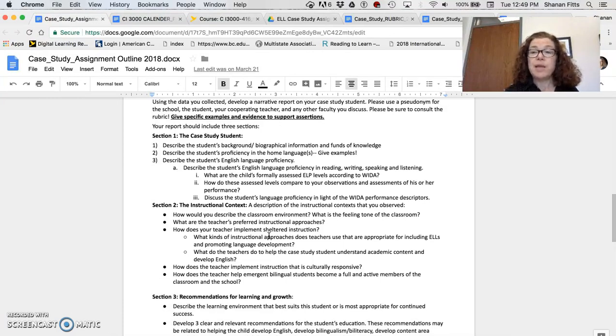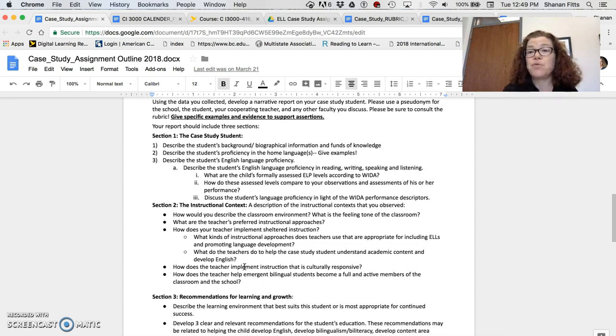How does the teacher make connections to the students' prior knowledge, to their language, to their culture? How does the teacher grow the kids' English language proficiency and push them on to developing more complex ways of expressing themselves?